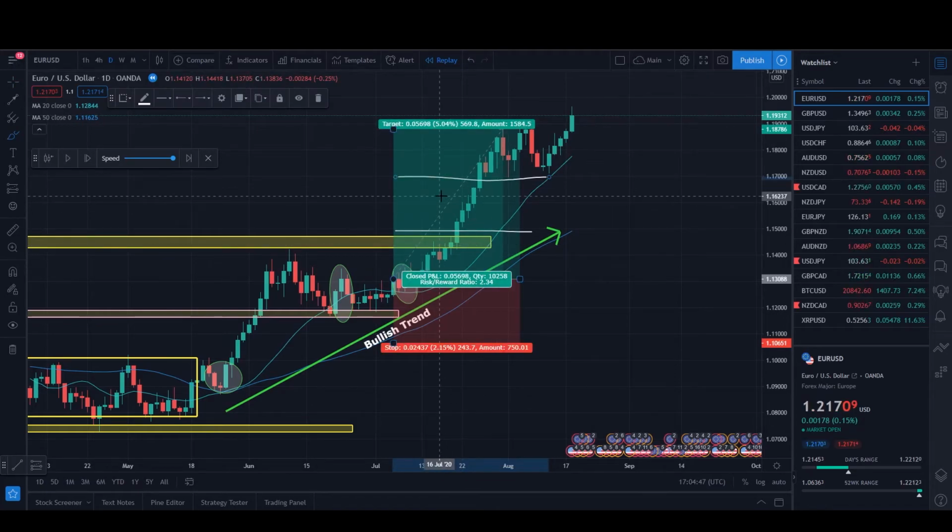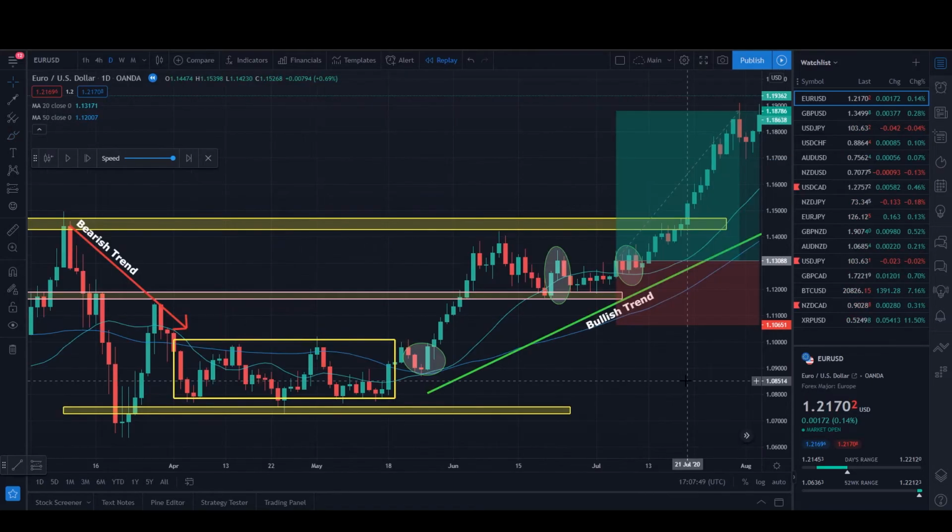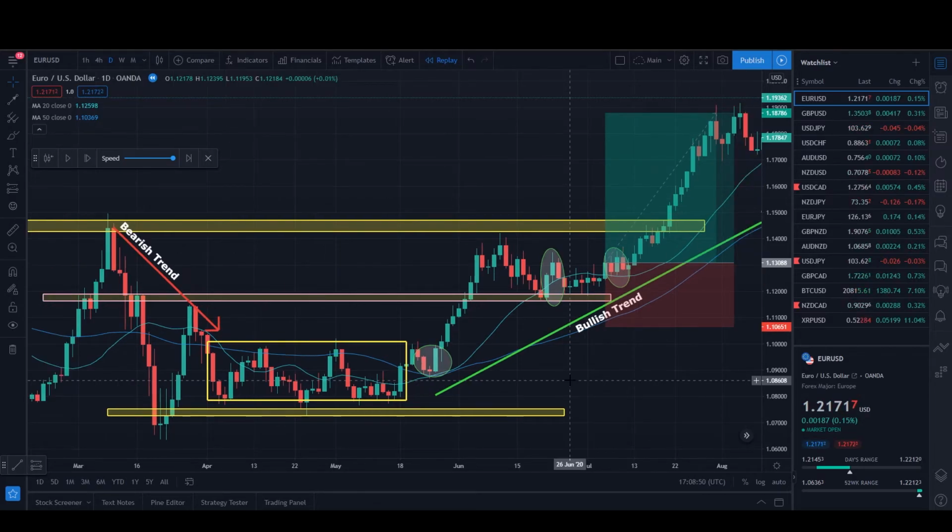And as you can see, we will be taking 569 pips in total. As I said, we will be taking the profit at different levels. So as you can see, the moving averages help us a lot in regards to the trading, just to execute our trade. So this strategy is super simple to understand, even for beginners in Forex, or even for the advanced ones, just to have an addition in their Forex trading.